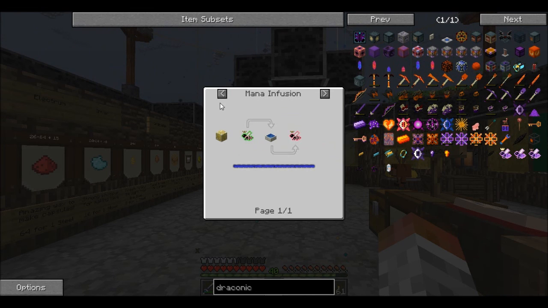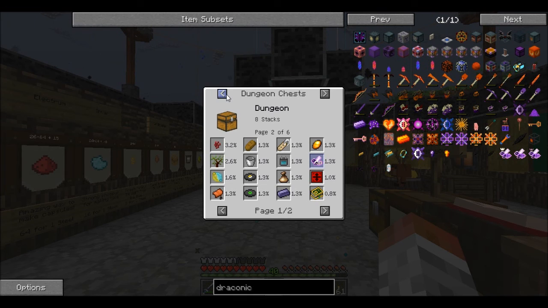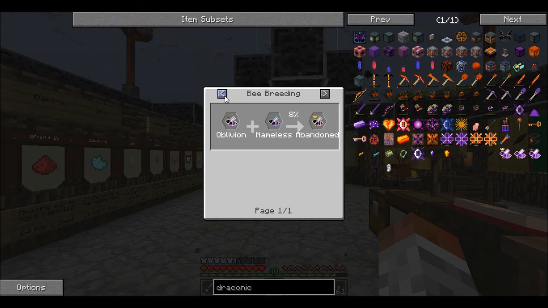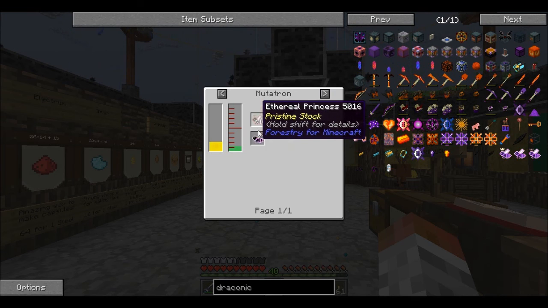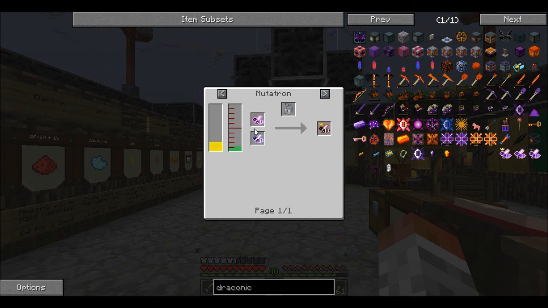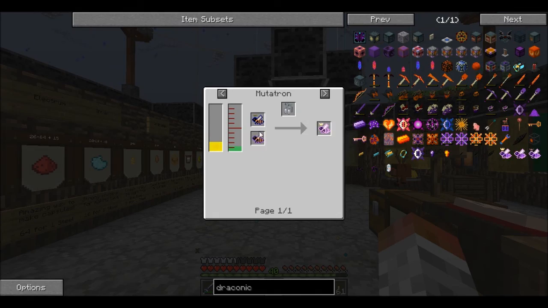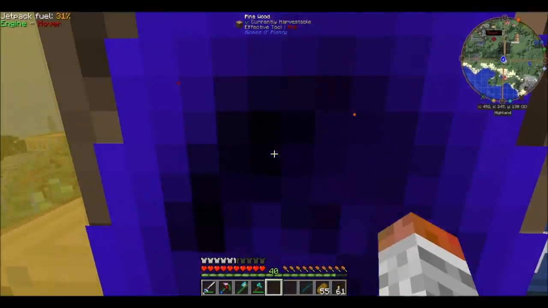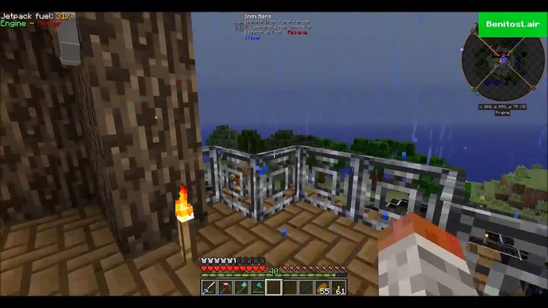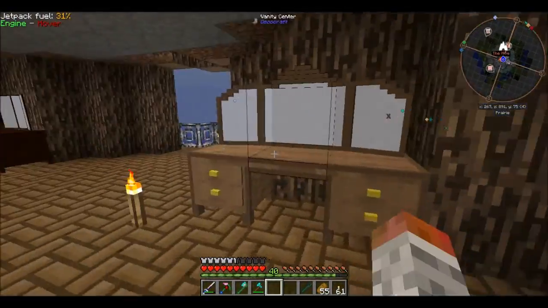Well, okay. So I need to figure out how to get an oblivion bee apparently. And then what was the other one that I needed for? Nameless. Nameless is ethereal and oblivion, so I need that oblivion one. Ethereal is arcane and supernatural, you know, esoteric and mysterious. We have a long way to go if we're going to try and get the draconic bee. But I can imagine as soon as I get that one, everyone's suddenly going to want bees for some reason.